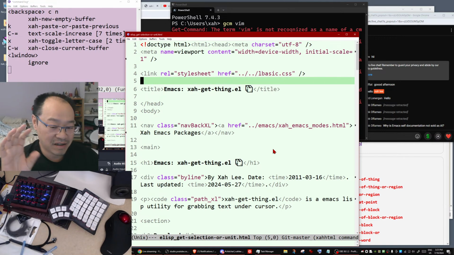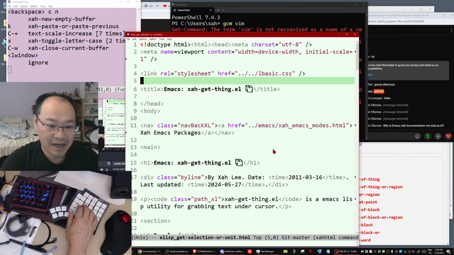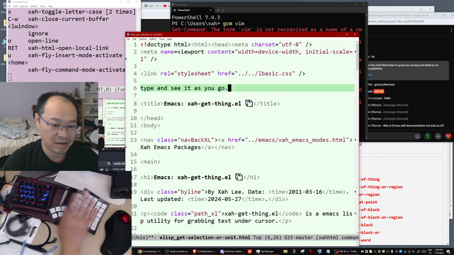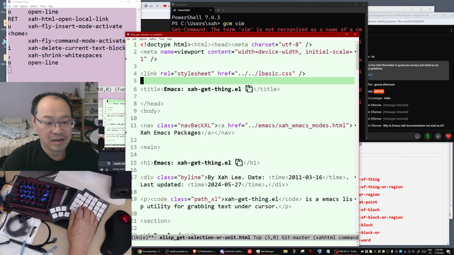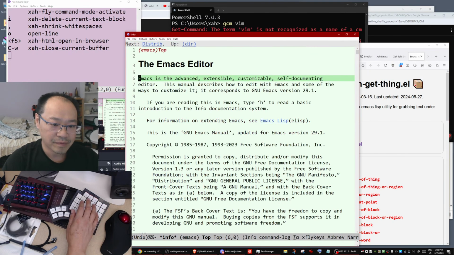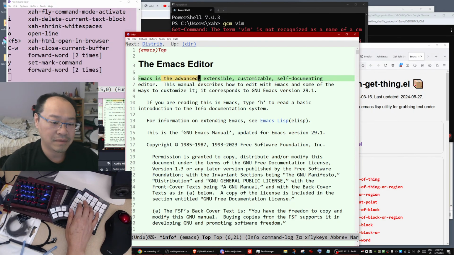So Emacs is the first editor in 1978, 76, 1980, that has this, type and see it as you go, on the fly. So, this is a bit of history. So that's the context.